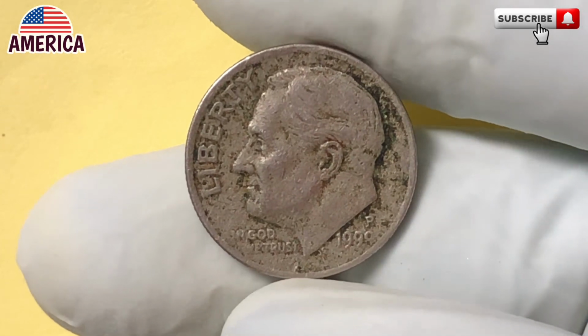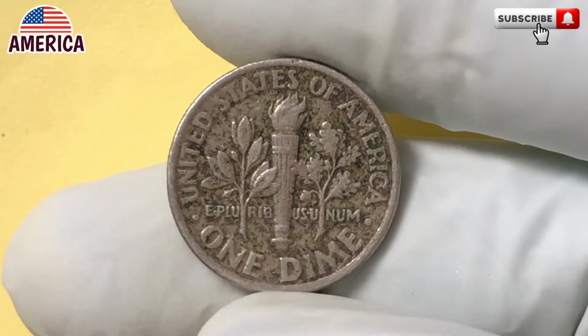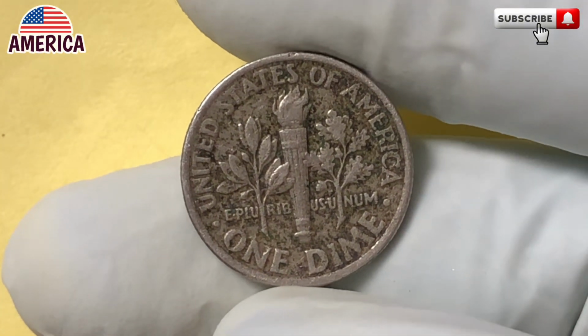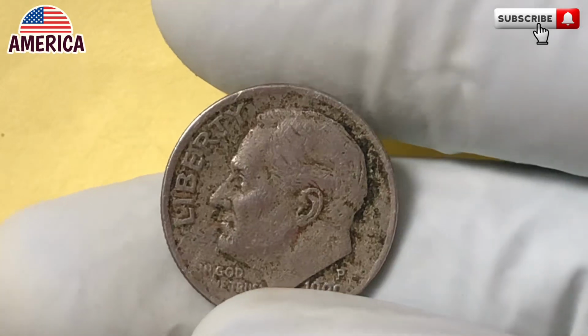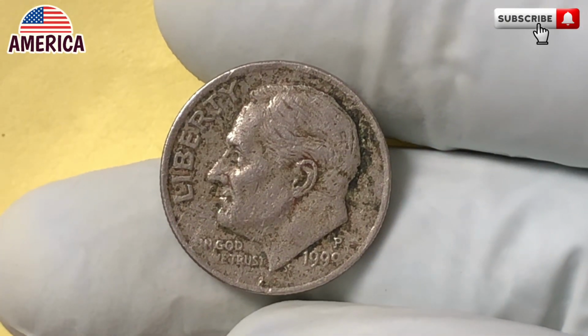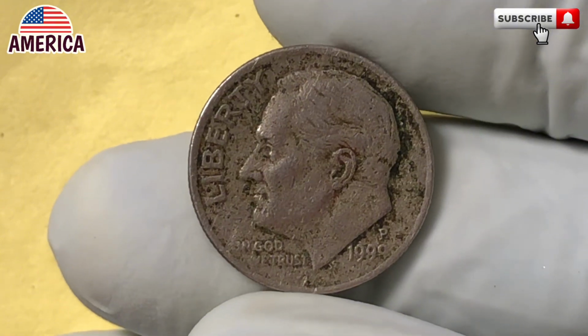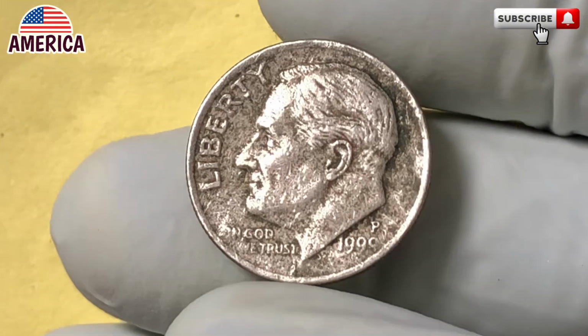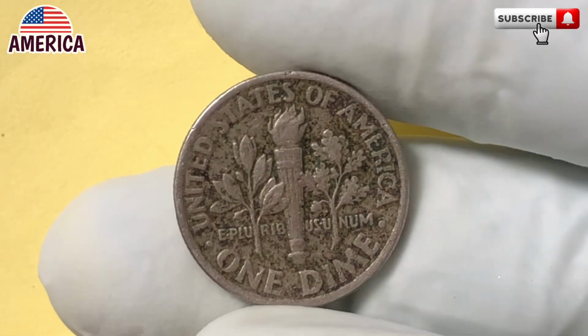In terms of coinage, the 1999 dime wasn't exactly revolutionary. It still carried the same classic design, which had been in place for decades, thanks to the legendary John R. Sinnock design. However, even though it seemed like just another dime, there are some special features of the 1999 dime that could make it a rare collector's item. And as you'll see, there's more to this coin than meets the eye.